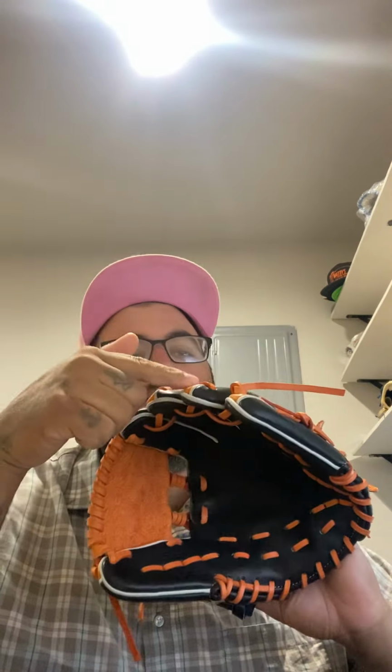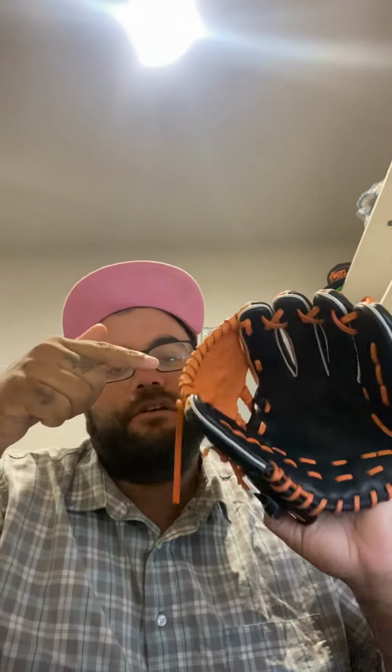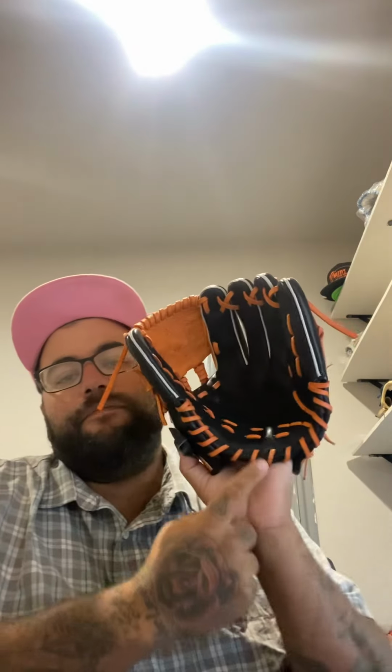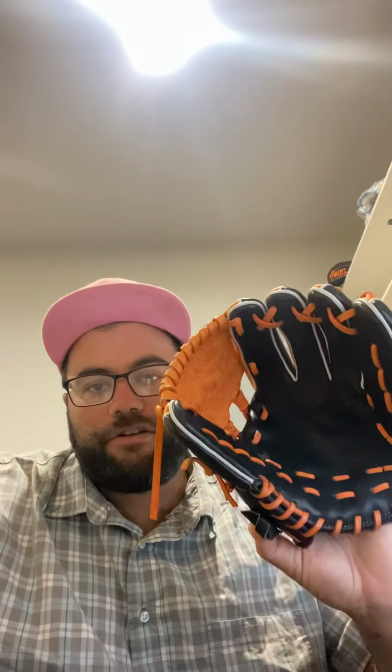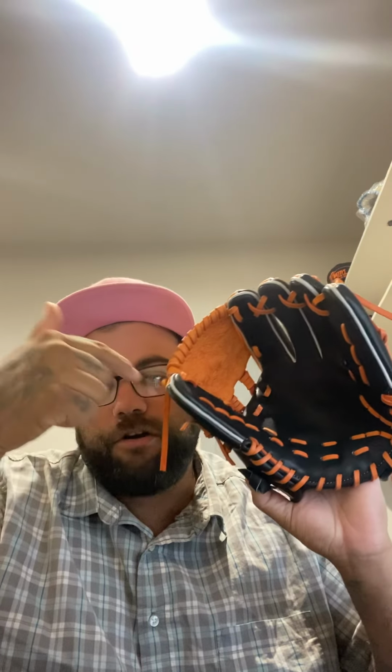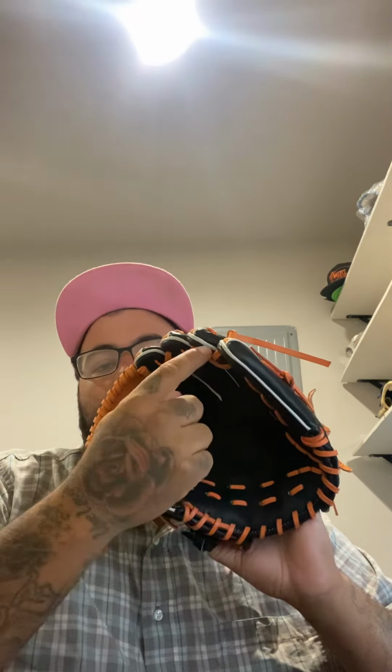Anyways, internals. Internals are huge in the baseball glove industry. What you're using. We are using the same as the top name brands. It's a 3M felt inside of a baseball glove. You have felt, two different pieces of felt, hard plastic insert, and felt. So on our infield model, we go 3 millimeter soft, 3 millimeter hard with hard plastic in between.